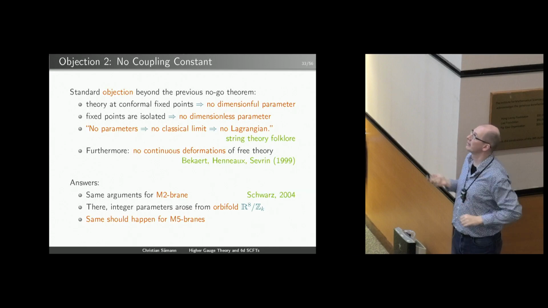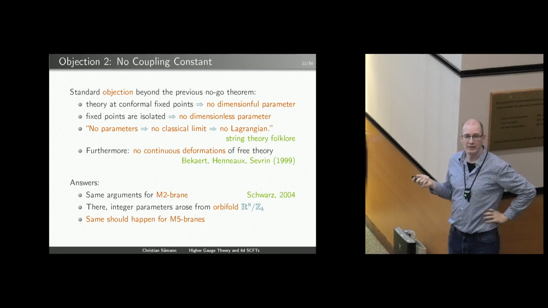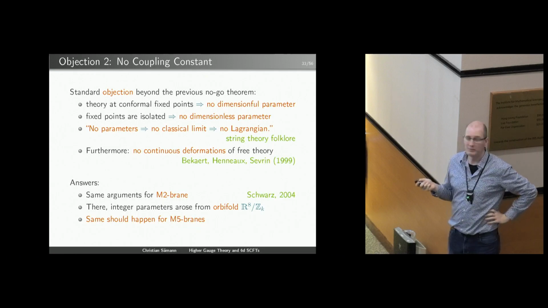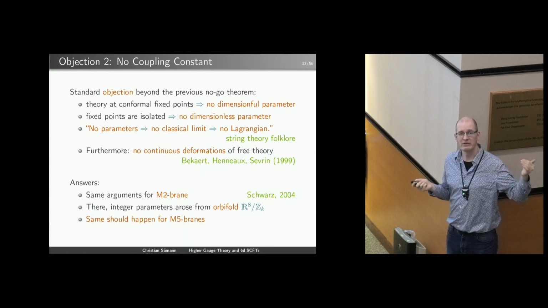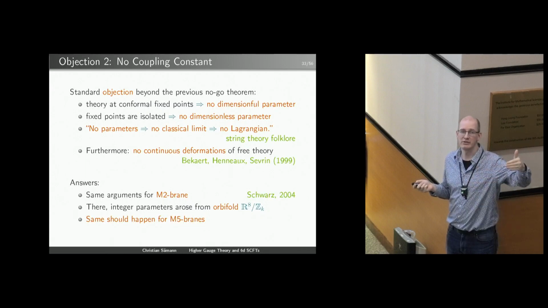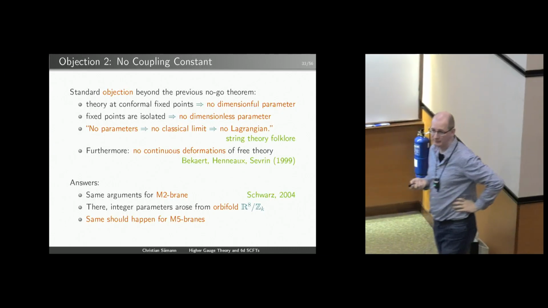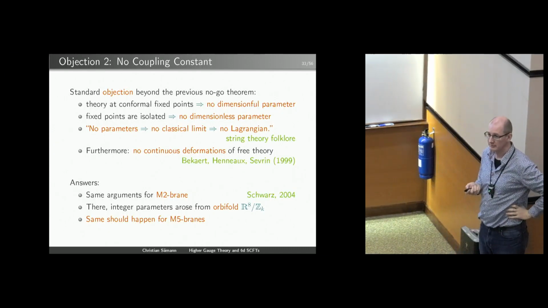That's a standard string theory folklore, and that's what most people will tell you if you talk to them about this. Actually, this has been proven rigorously. So in 1999, Bekaert, Henneaux, and Sevrin looked at the BV formulation of self-dual 3-forms and looked at the continuous deformation of the BV complex, and there are no continuous deformations of that. So we know that there's no continuous deformation away from the abelian theory to something interacting, right? That wouldn't be the theorem that I would say. I would say Cordova, Dumitrescu, and Intriligator, who proved that with 1-0 or 2-0 superconformal symmetry, there are no relevant or marginal supersymmetry preserving deformations.